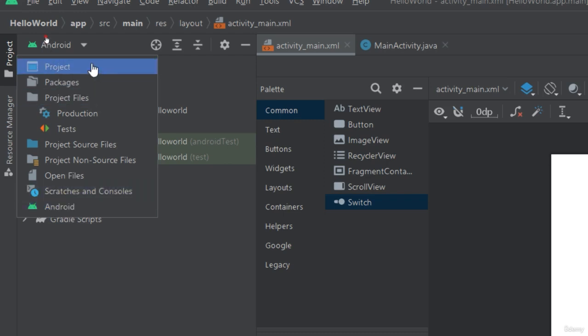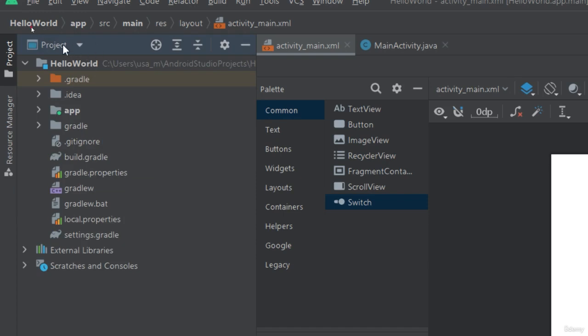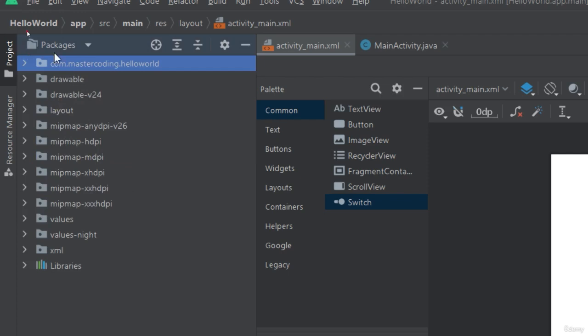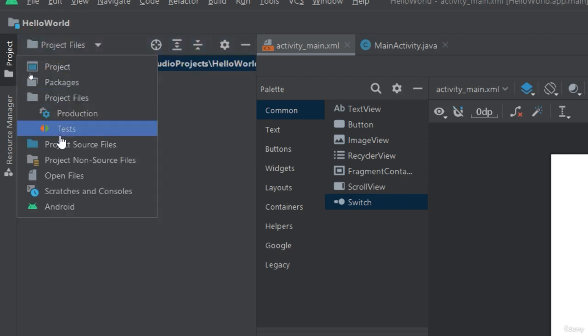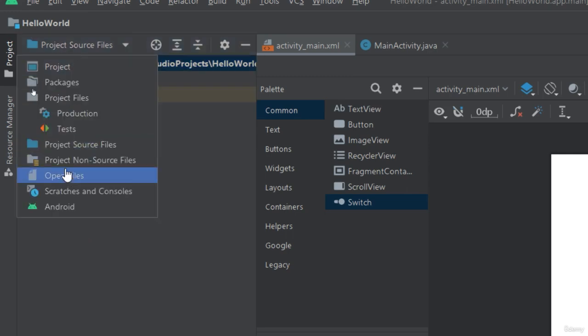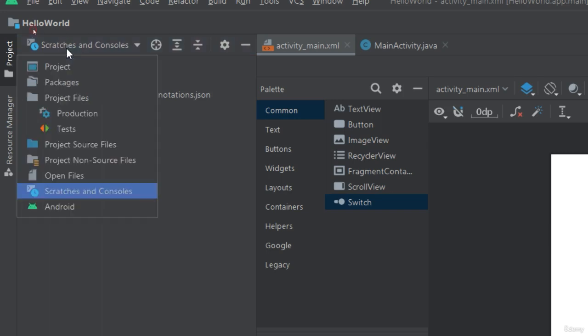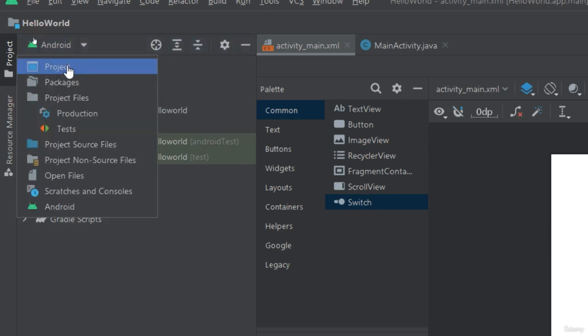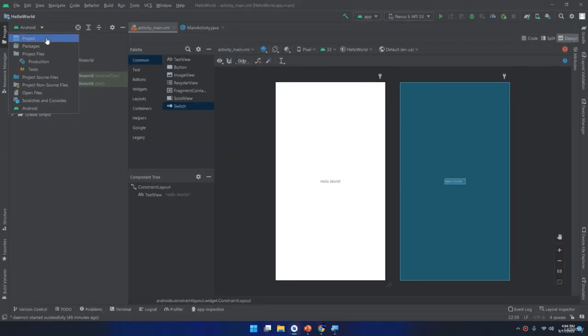Sometimes you need to see the project in a project view, problems, production, packages, the project files, the project source files. You can see how they are nested, scratches and console, and others. But we will use Android as the top used mode, and then we are going to see the project when using the Firebase database section.